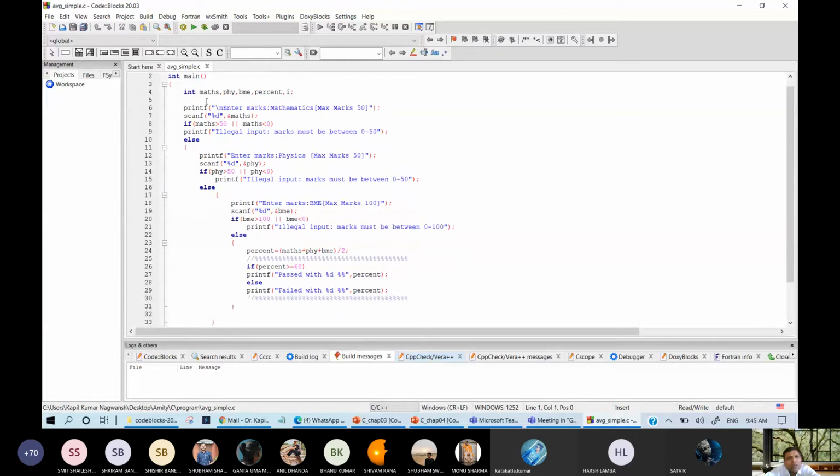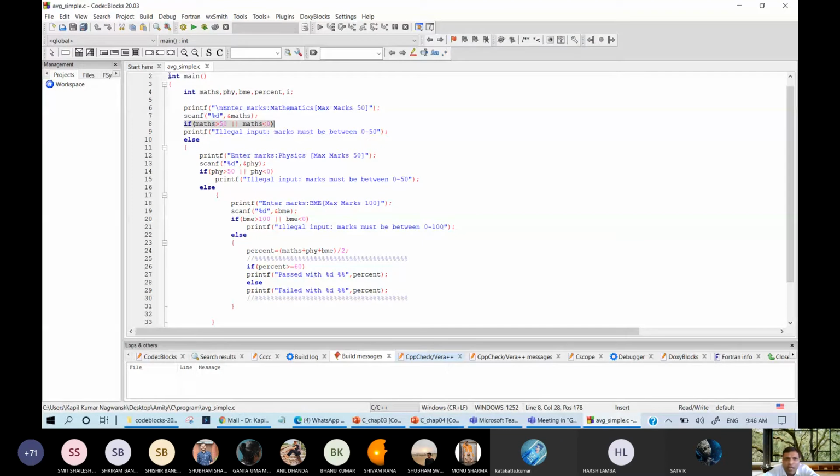See, this is the original structure. Whatever we have calculated previously, we had written this program only for the average, and now this program is written for entering the marks. Maximum marks is 50, and it is checking whether the marks are greater than 50 or less than 0.